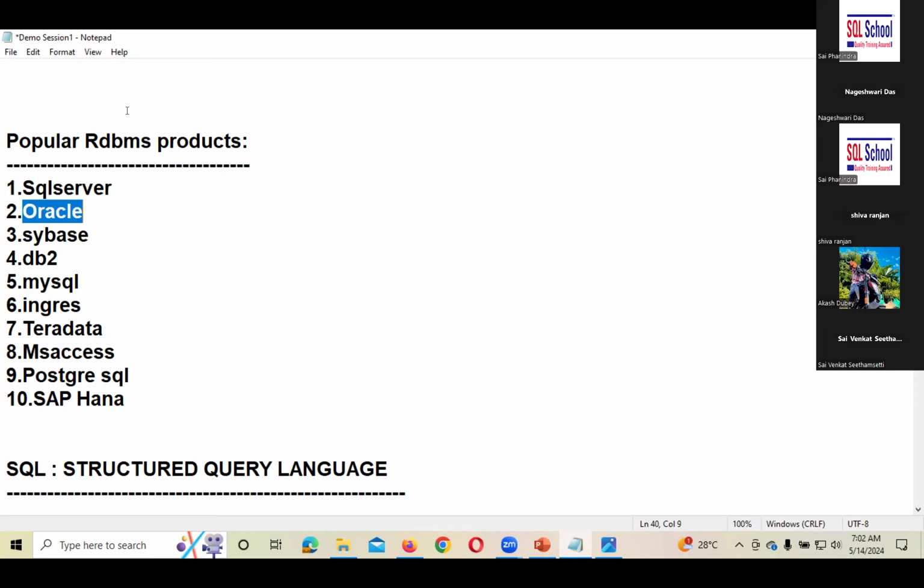But would learning TSQL in SQL Server make me proficient to work with MySQL as well? How different is it? It's 80%, 80 to 90% the same. Only some functions have different syntax. 80% is common, no problem. All the SQL sub languages are common: create, alter, truncate, drop, insert, update. This is common ANSI syntax. But TSQL, the programming language, is supported in SQL Server and Sybase. Oracle has a different language, PLSQL; SQL is common.